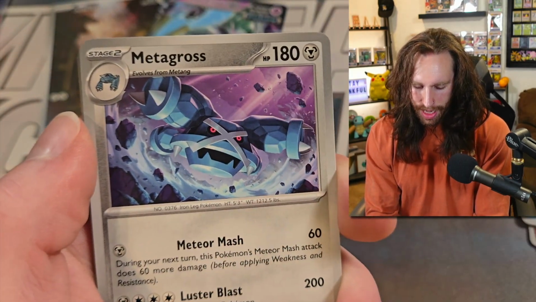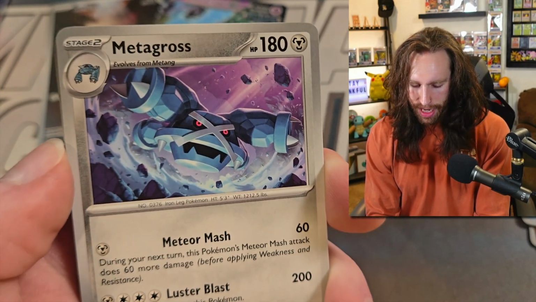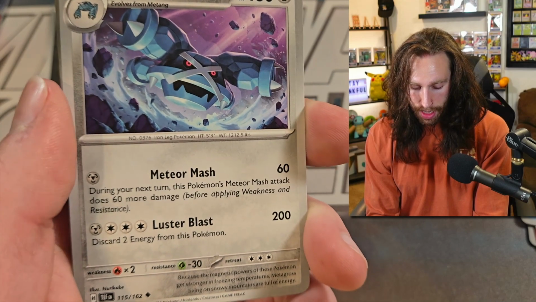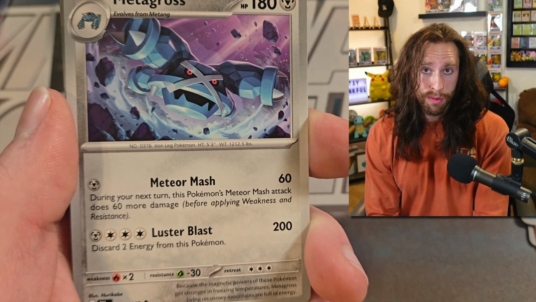Metagross is my man. This is going to be good in GLC, as well as the Metang. We'll go over the Metang when we get to it. But we've got Meteor Mash. During your next turn, this Pokemon's attack does 60 more damage for 1 energy. So it's 60 for 1 turn, 120 for every turn if you use Meteor Mash every turn.